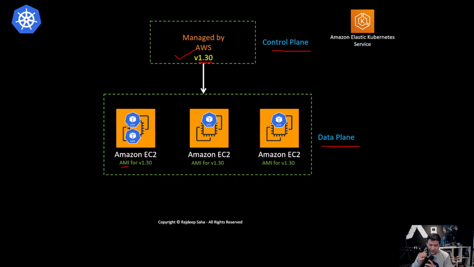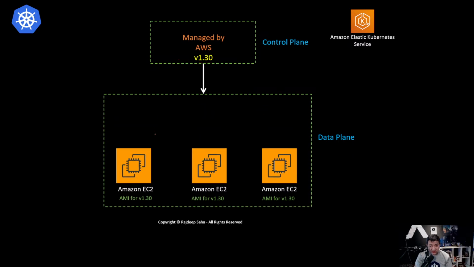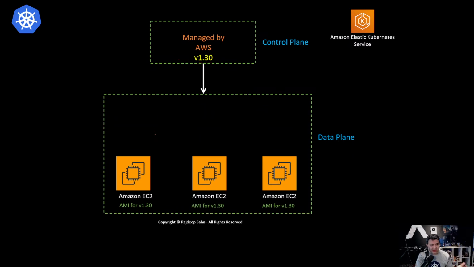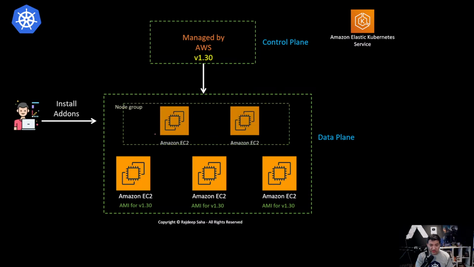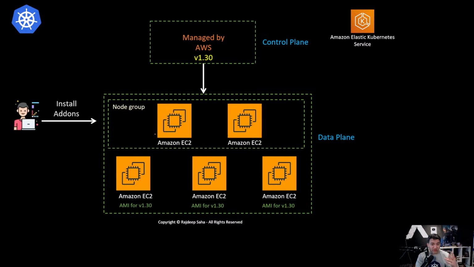But you don't really start from here, right? Before you can run your workload on EC2, you need to install some add-ons. Your cluster needs autoscaling, observability, networking, etc. So when you create the cluster, you also create a node group, and in that node group, you run 1 or 2 EC2 instances, and in those EC2s, you install those add-ons. For example, Karpenter, Ingress, Storage, CoreDNS, etc. If you need to install more add-ons, you just go and install them. So at the end, you end up managing these EC2s, which are running your add-ons, as well as your worker node EC2s.